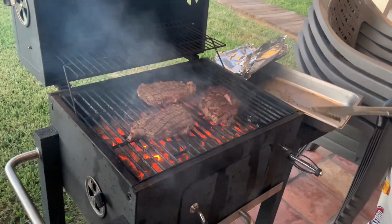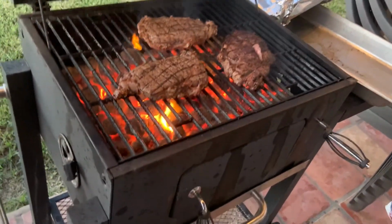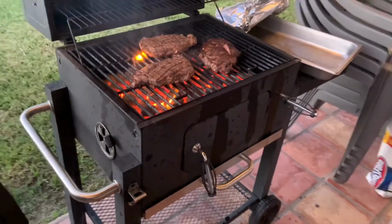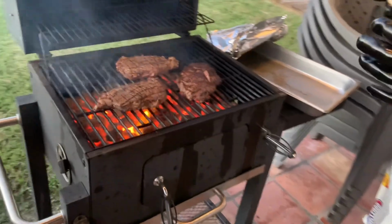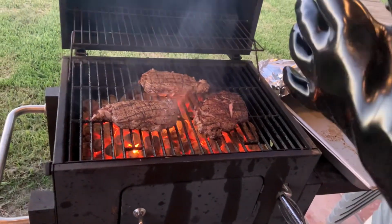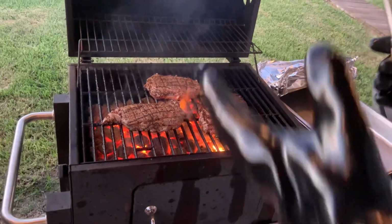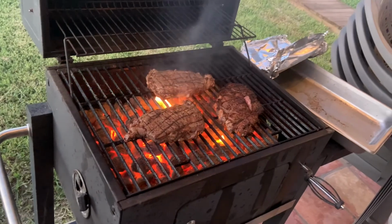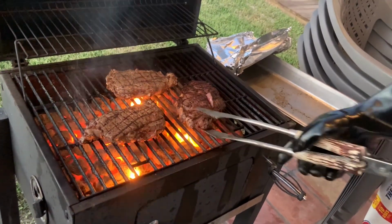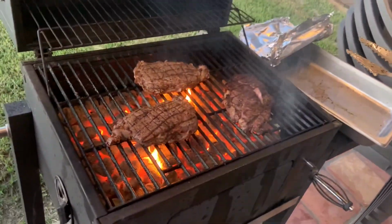Man, look at them golden coals. We're gonna have to throw some more stuff on there. That's gonna be hot for a while. Every time I cook out, I have all those coals in there, all that energy, and I wish I had a roast or a brisket to let it sit overnight, just to take advantage of all that goodness inside that pit. I feel you.